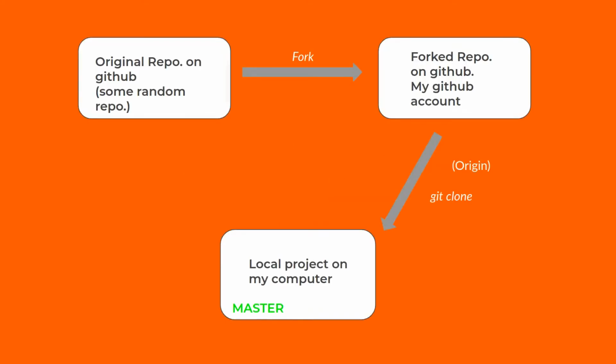So now we are done with cloning the repository and making the changes. Now what? Now we need to send our changes to our GitHub account so that we can store them there. And also if we want to send our changes to the original repository, we need to use GitHub for that. So to send our changes to our GitHub account, we use the git command git push. This would help us to push our changes from our local computer to our GitHub account.